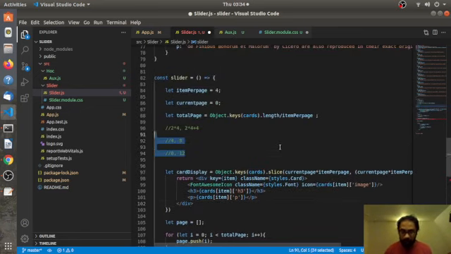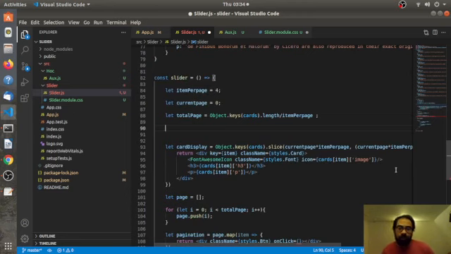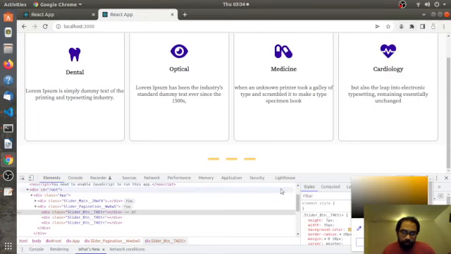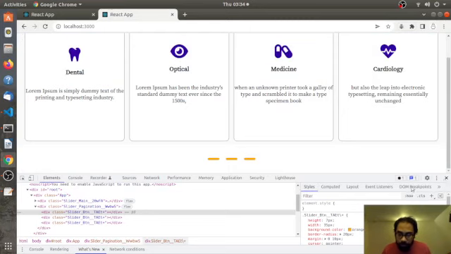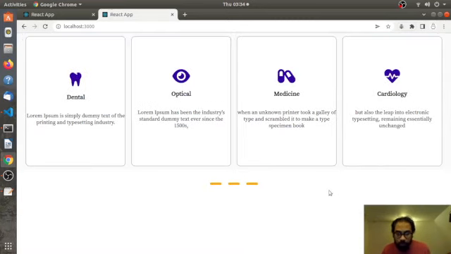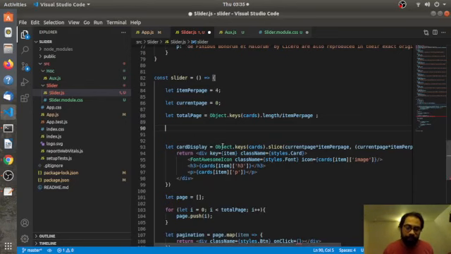So when I click on this button, it will go next, previous, or whatever. As I told you earlier, we need to manipulate these current page properties. We can't do that right now, this way.